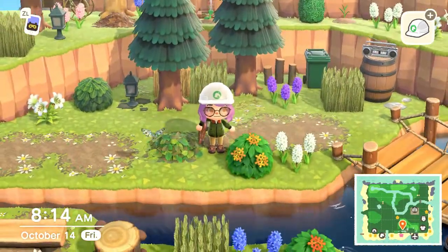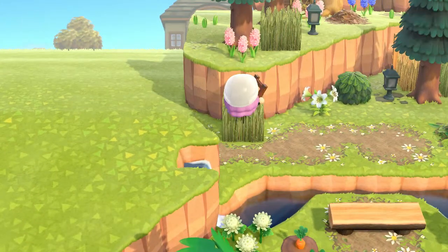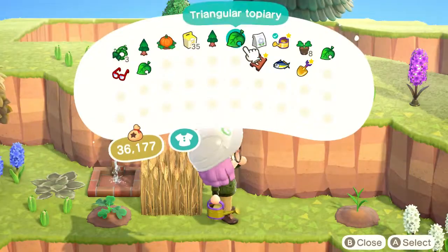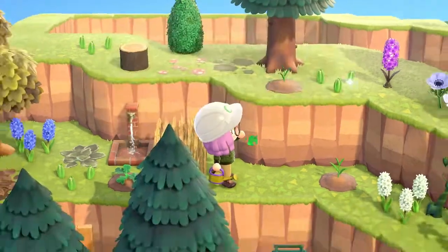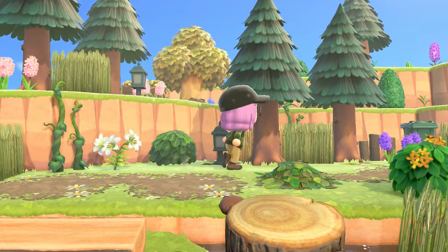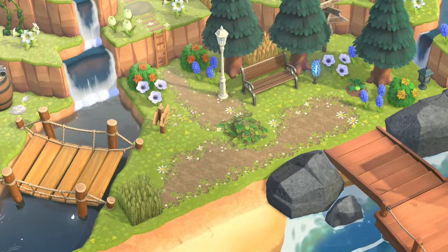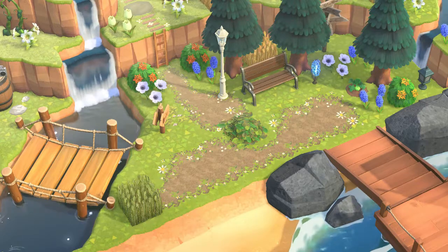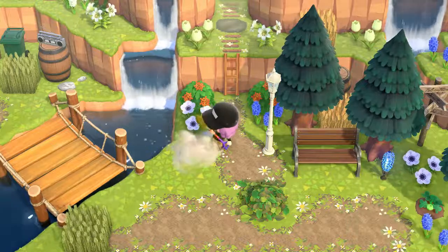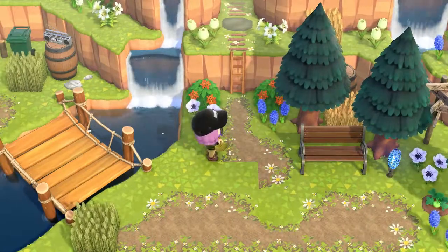I'm really just going back and forth right now between the levels, making sure I've got enough space filled and not leaving too many gaps, trying to give it that busy forest sort of feel. We are getting closer and closer to feeling complete, but I feel like we need another tree right at this entrance, so I am going to finesse my way around this little center area and get a little tree in there.